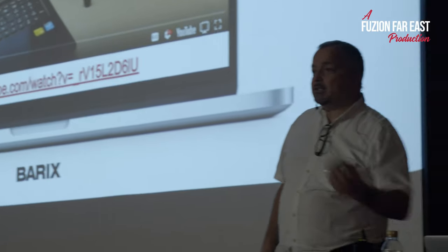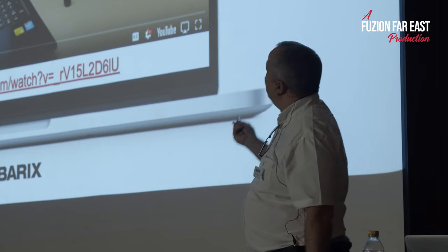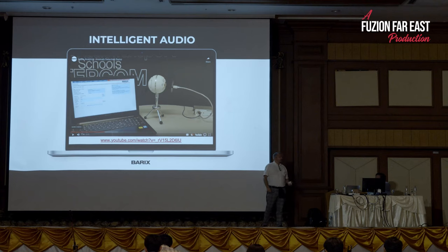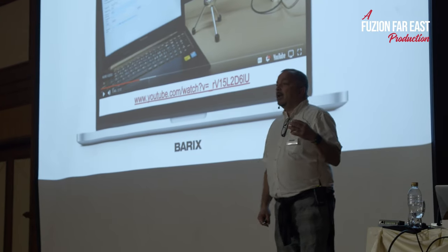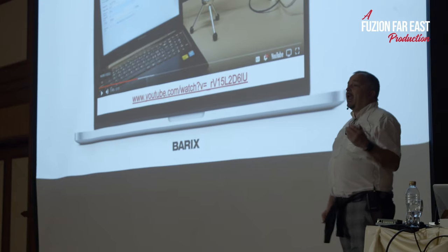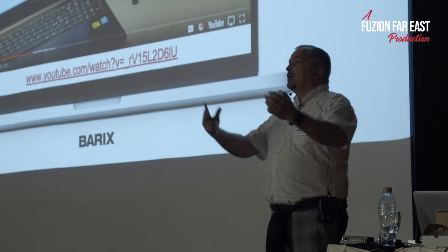We can even do this inside this device. It has the same computation power as this device. So we will see a lot of intelligent audio devices out there that will be listening to certain situations, then alarm, and only then the client that is interested can say, "Okay, stream it to me.